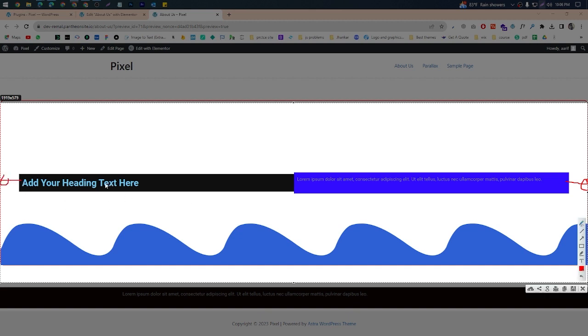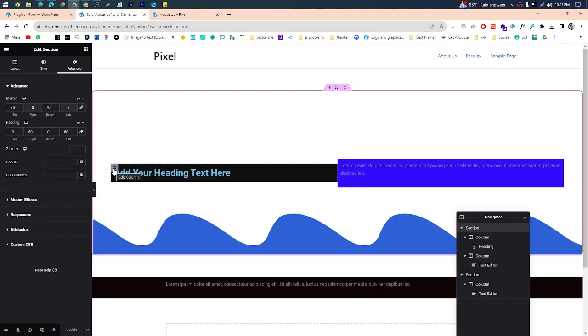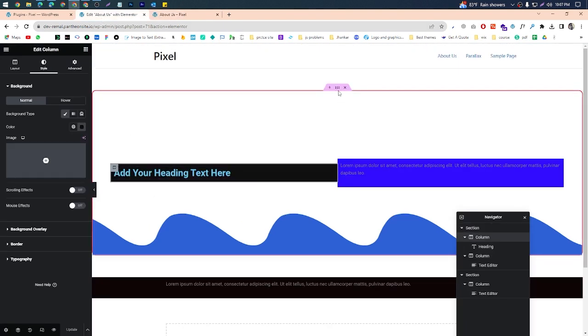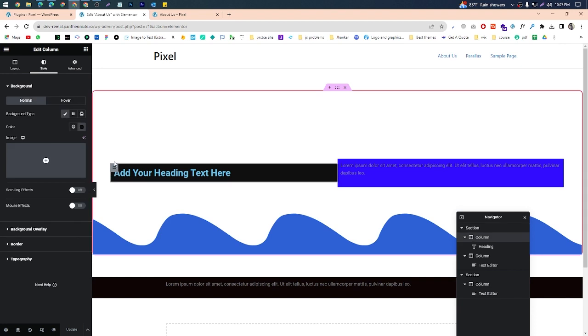So let's take some gap from the inner area, like this column. As you can see, this text now has no more padding. So let's take some padding for this column. We need to work with this column. We don't need to work on this section, we need to work on this column. So we are going to select this column, because we need to take some padding from the left, right, and bottom.